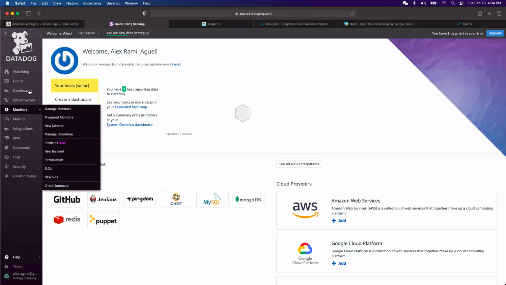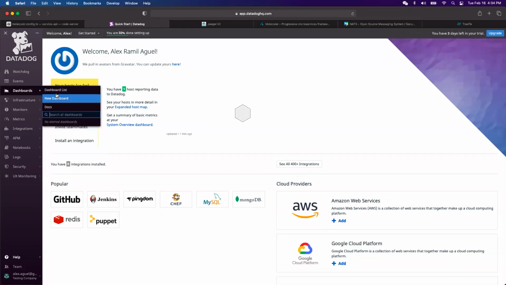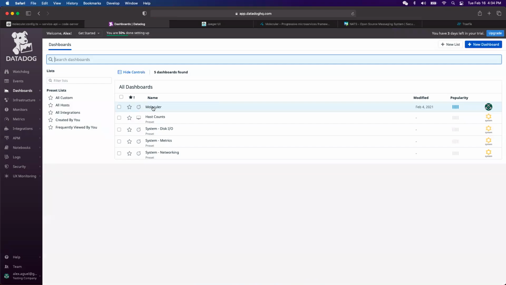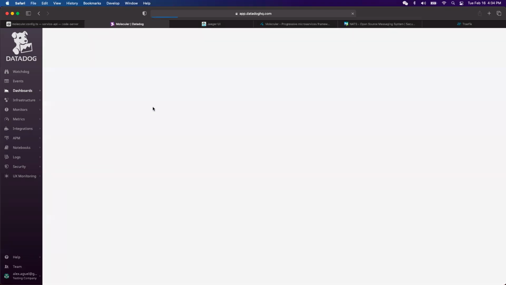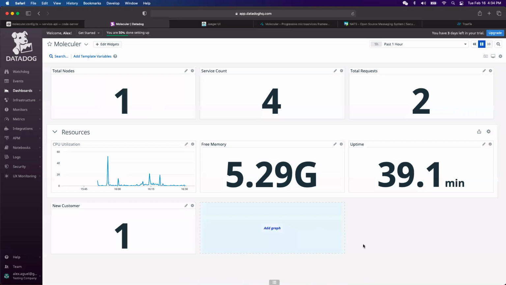You can see the dashboard. I can go to the dashboard. Here, I only have one node. I have the total services, total requests, free memory of the node, the uptime, and CPU utilization.